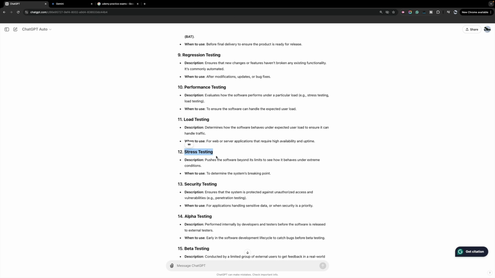Now, you might not be the strongest on stress testing, and you might want to say that in your interview. I know what stress testing is. This is how I would approach it. It's not something I've done much of in the past, but I'm willing to learn more about it. That's a good answer. It's better than just panicking and not really knowing what stress testing is and not really being able to respond to that kind of question. So that's what I mean about using these large language models. You can use a search engine as well. Just make sure you brush up on some of the other areas that you're not as familiar with, because it'll just help you in the interview if they do ask you something that you've not really had much experience with and been involved with.